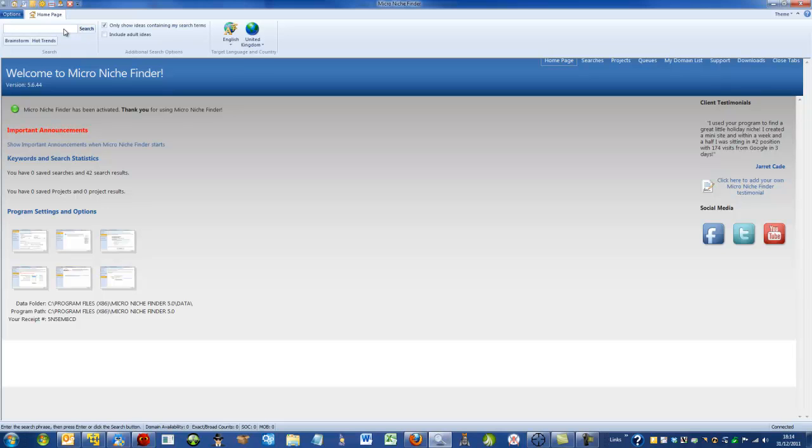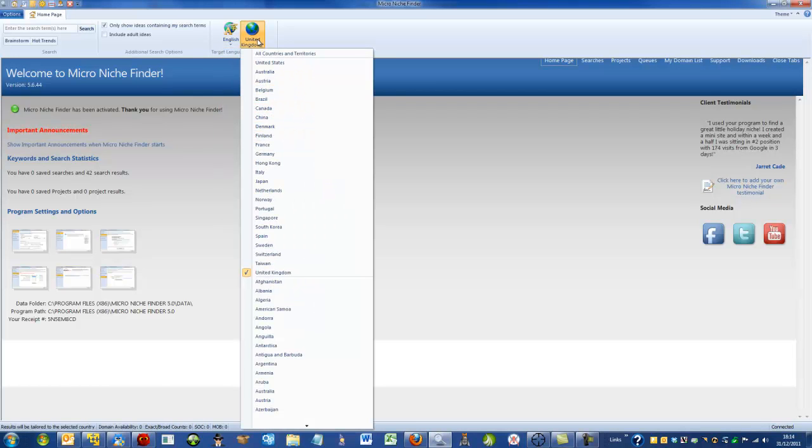Alternatively, if you're looking to set up, say, maybe your first affiliate site, and you're looking to promote, say, a ClickBank product, for example, or a particular product on Amazon, then again, the terms that are related to the actual product, this is what you want to be searching in here initially. You also want to make sure that the language matches your target market, and also that the country matches your target market.